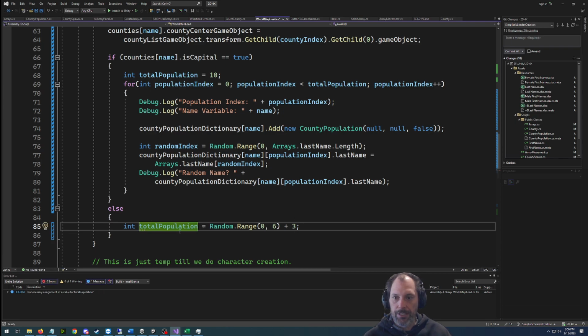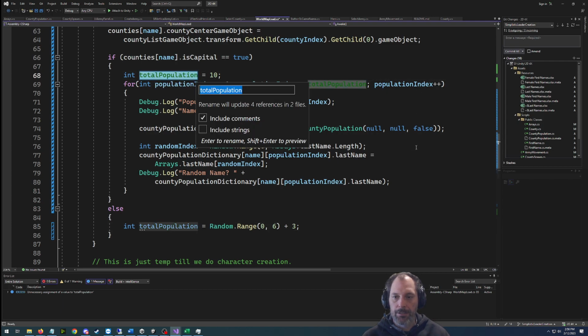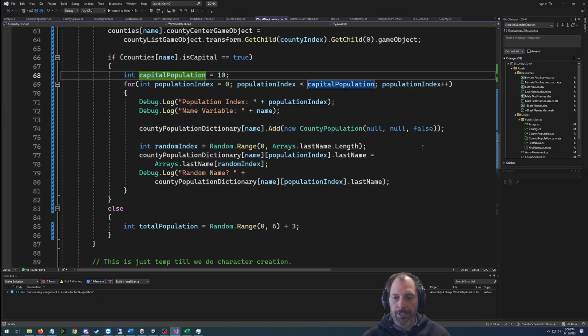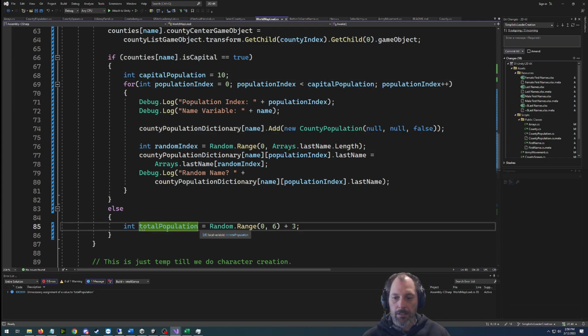I was just going to use this. Unnecessary assignment of a value. Is it because it's already assigned up here? We'll rename this then to population. See, no, it still doesn't like this.